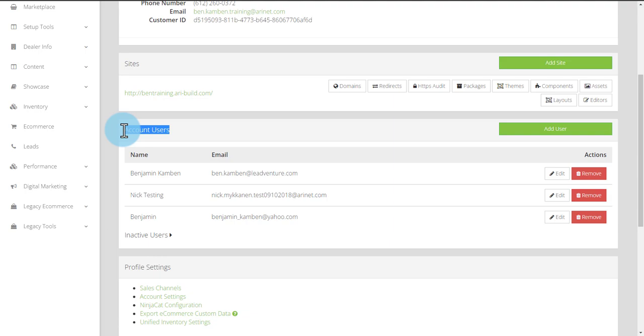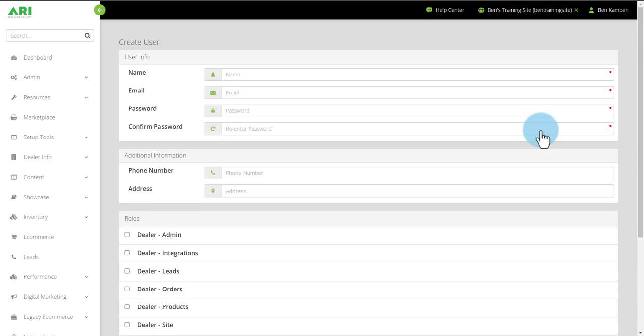To add in a user is pretty easy. We'll go through the process right now. Clicking on the green Add User. All right, first you do the first and last name. So just as an example, we're just going to go with Bob Fisher.